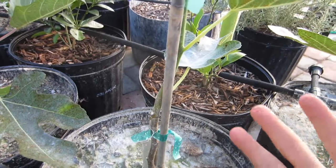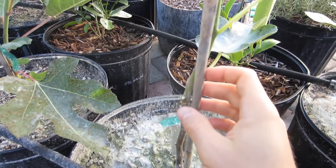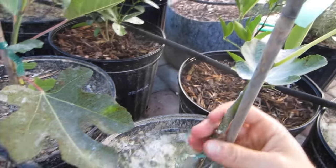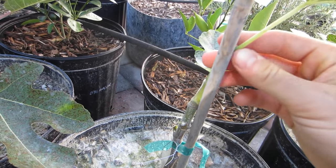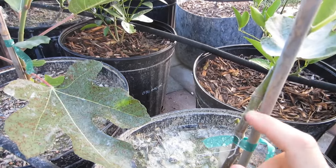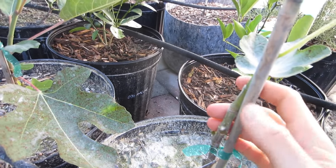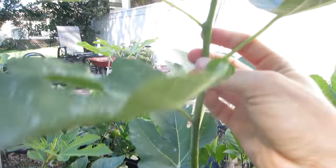I want to keep my trees small. What I did was I induced the branching, and look what happened — it sent out a shoot here and a shoot on the other side. Then it sent out this long stem here, which I eventually didn't like so I cut them off. They weren't growing very well, so I just stuck with the main leader here and let this thing grow.